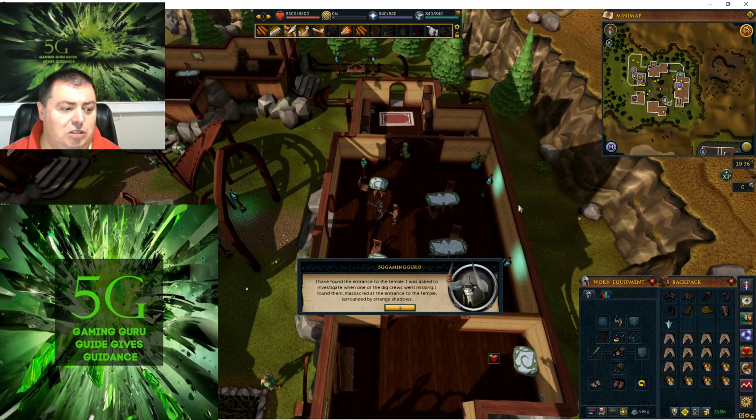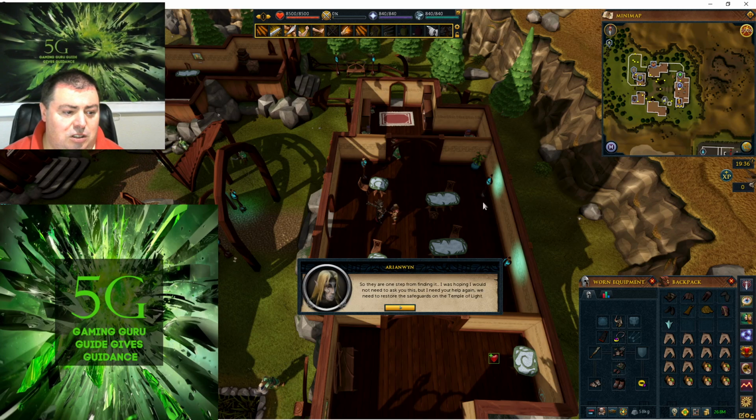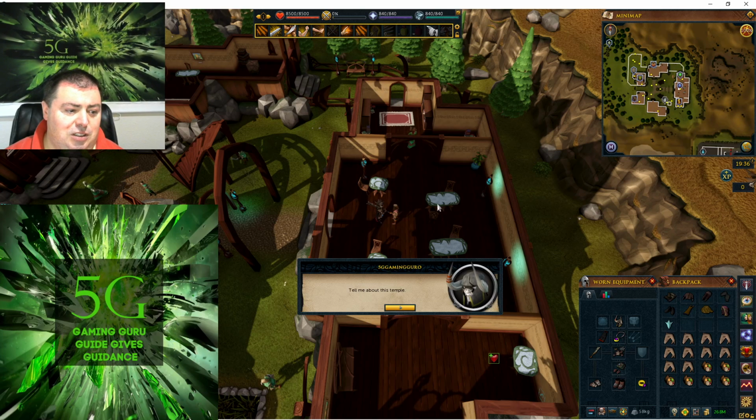What's the latest news? I found the entrance to the temple. I was asked to investigate one of the Drakans who went missing. I found them massacred at the entrance, surrounded by strange shadows. So there I went, stuck from finding it. I was hoping I would not have to ask you this, but I need your help. Again, we need to restore the safeguards in the temple.